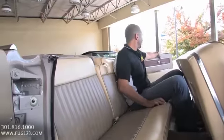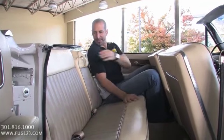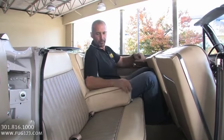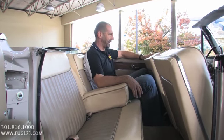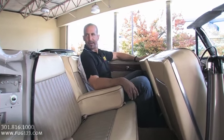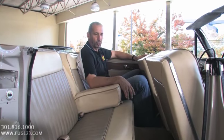So this is what makes these things so cool. You get in, man, and you're just in. It's just a great piece. You got this right here. This pulls down. It's like a real 4-passenger car. It's a power seat. I have it slid all the way back, but it's just, I don't know, man. I get giddy about it because it's just a cool car.